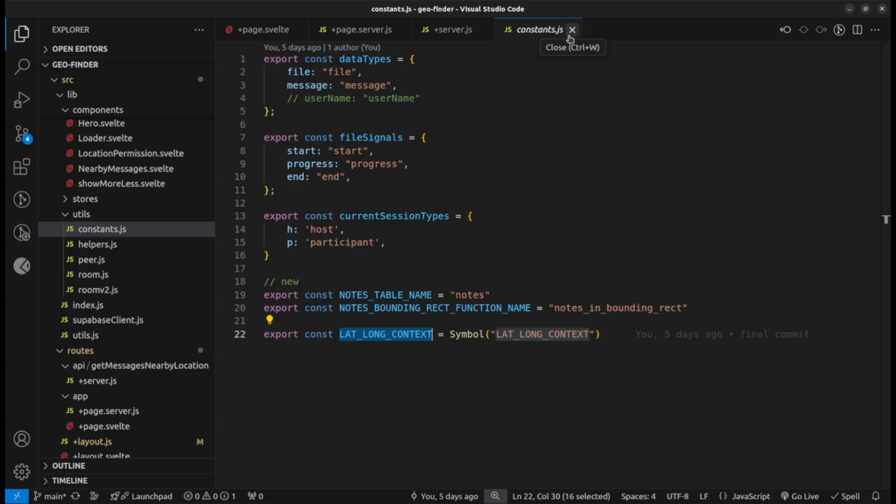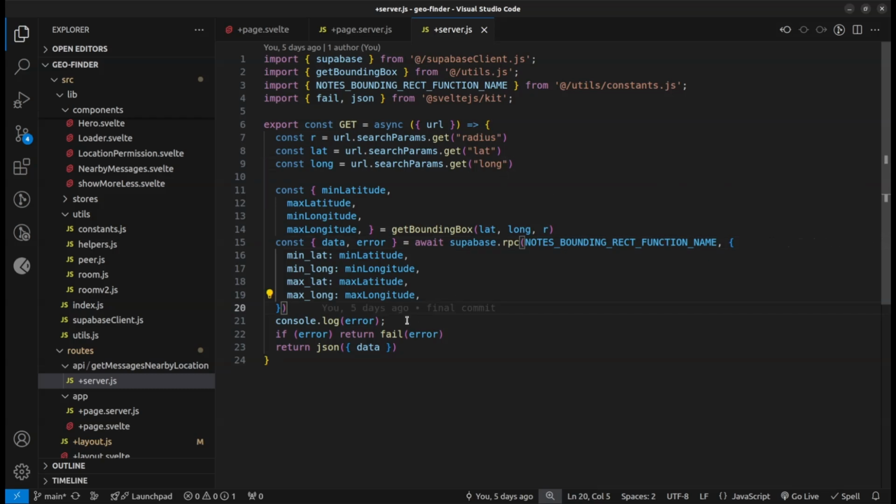About SvelteKit, I will be explaining in my next video, particularly how I have used all the components, how I have structured them, how I am setting the context, and how I am getting the context everywhere. I have used stores inside context. These are a few nitty-gritty details that I will explain in my upcoming video.